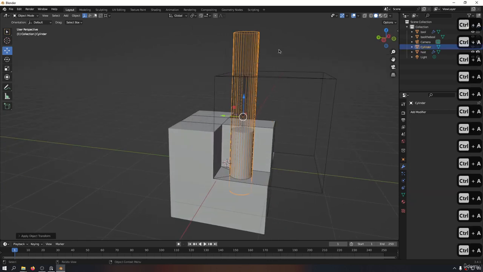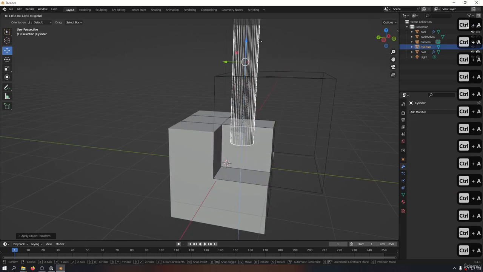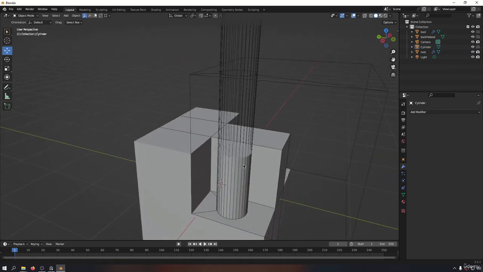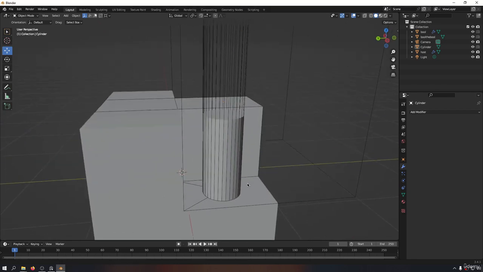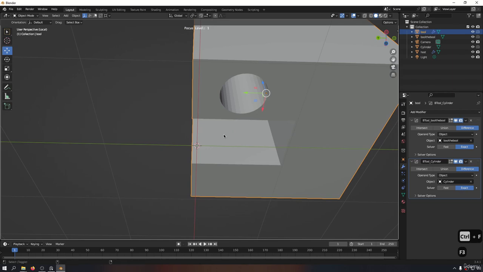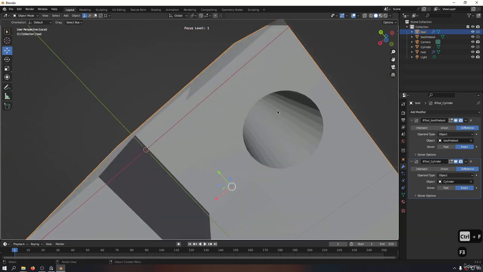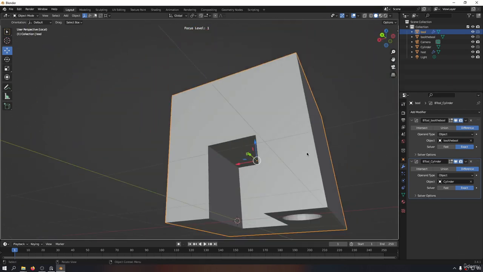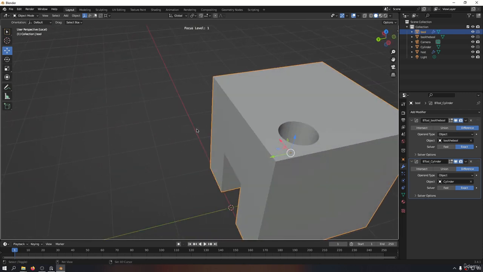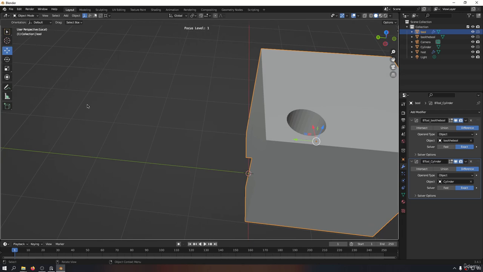Let's apply the scale and bring it up. And now you see everywhere that this cylinder exists, we are not seeing anything on this piece, because now you see we have the cylinder cut exactly on this cube. So this is the way that we can create really complex designs using just boolean pieces.